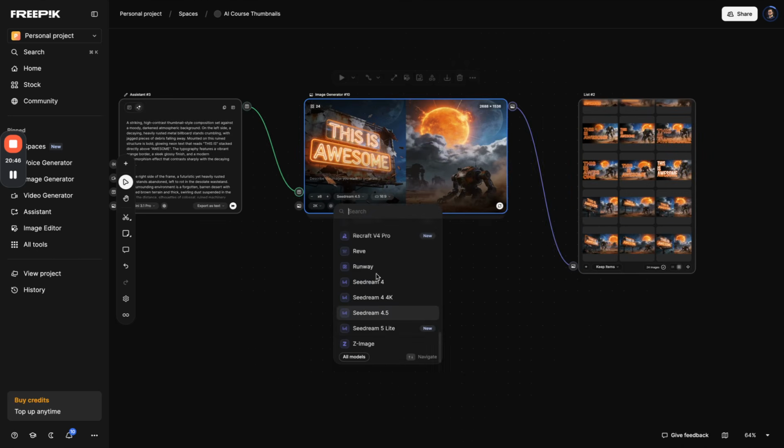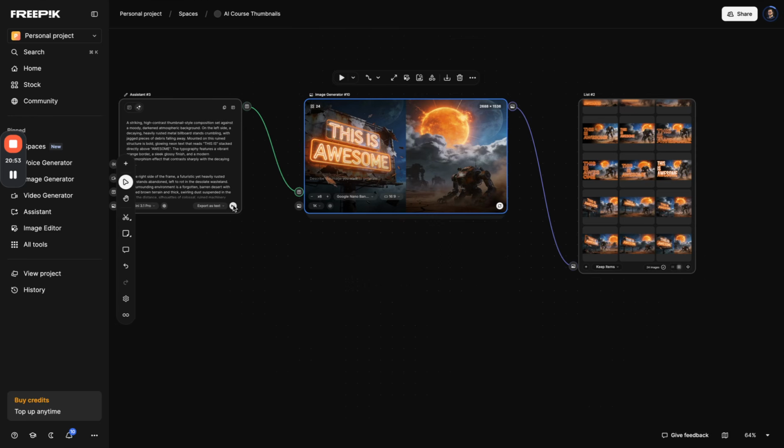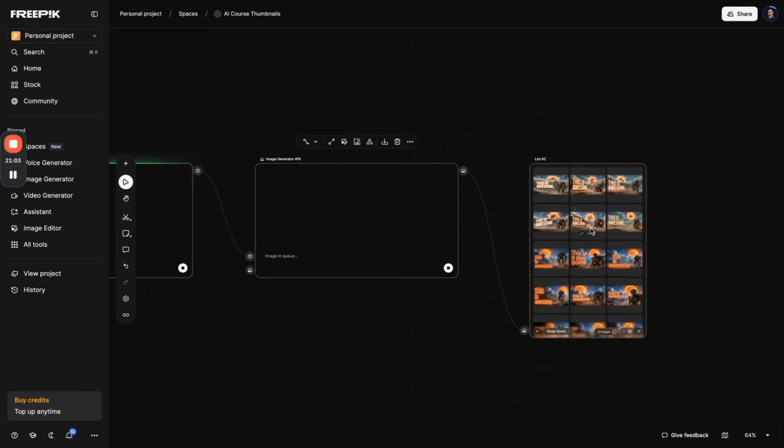And have in mind that we are using Dream. Now we can go ahead and test with Nano Banana 2, for example, right? So let's go ahead and run from here, and let's see what it creates, and how different the styles are, because yeah, they are going to be different.